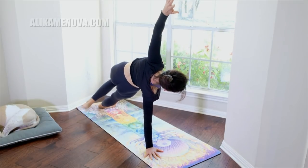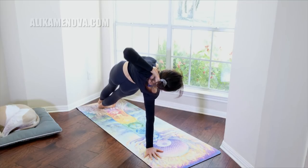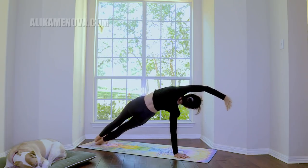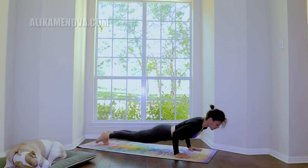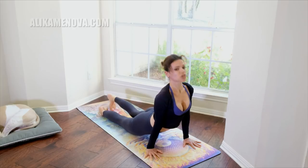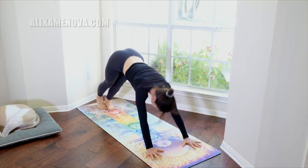Side plank, bring the left hand behind the head and open the elbow back. Open, open, open. Squeeze the inner thighs together. Effortless here. Plank. Chaturanga. Upward dog. Chaturanga. Downward dog.